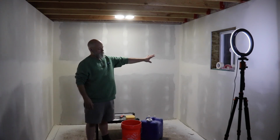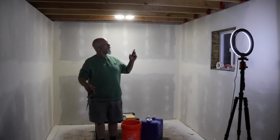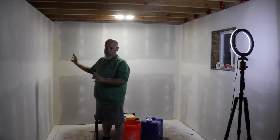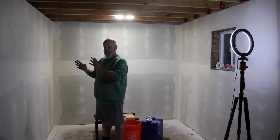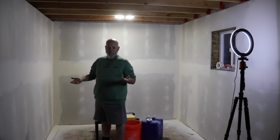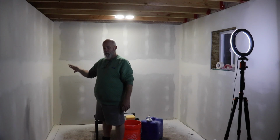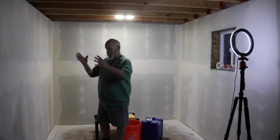So this wall, no need for any electrical appliances at all. This wall, no need for any electrical appliances at all. Lighting is 12-volt lighting, so that's all going to come through these rafters here before I close in the ceiling. I am probably, though, going to put 2 receptacles on this wall, and behind this wall is the pantry, and that's where my electrical stations are going to be. So that's where my batteries and inverter and all that stuff is going to be. And the only reason why I'm putting any electrical on this wall at all is because I need an outlet down here at the bottom for the refrigerator that's going to go right here.